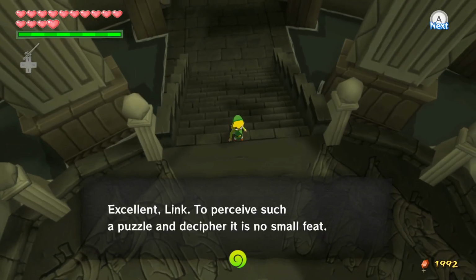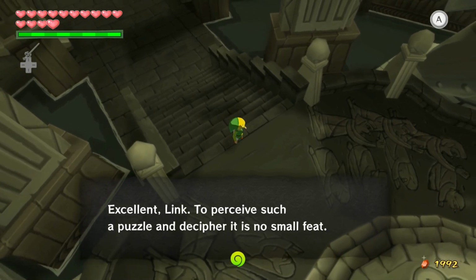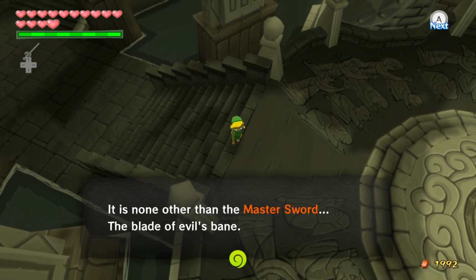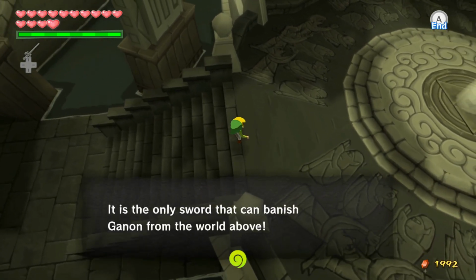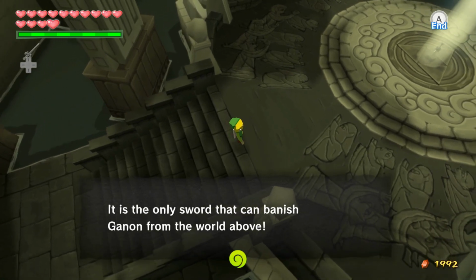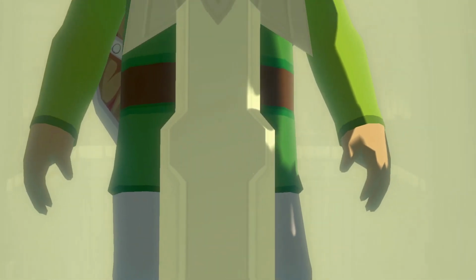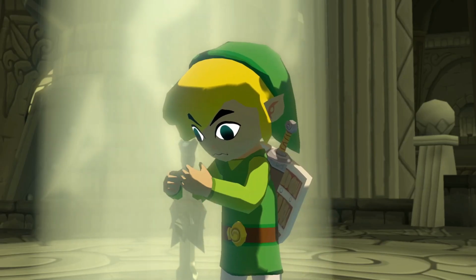Excellent, Link. To receive such a puzzle deciphered is no small feat. Now take the sword that lies before you. It is none other than the Master Sword, the Blade of Evil's Bane. It is the only sword that can banish Ganon from the world above. A Master Sword.